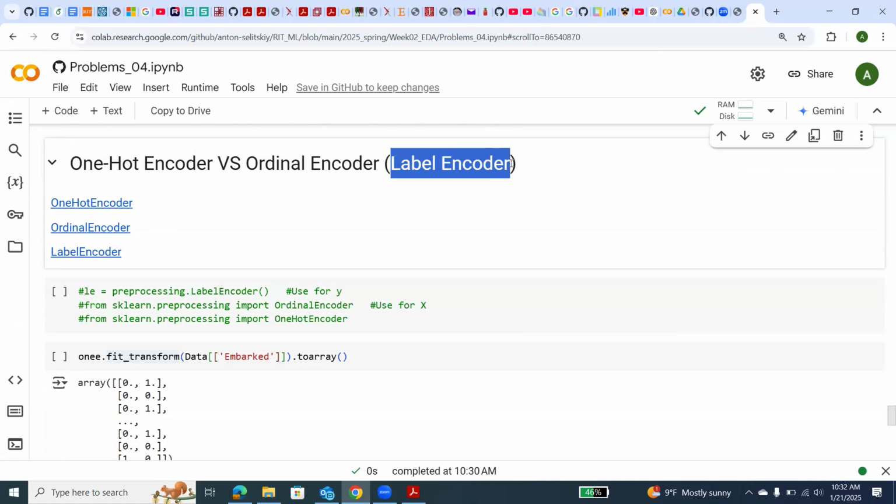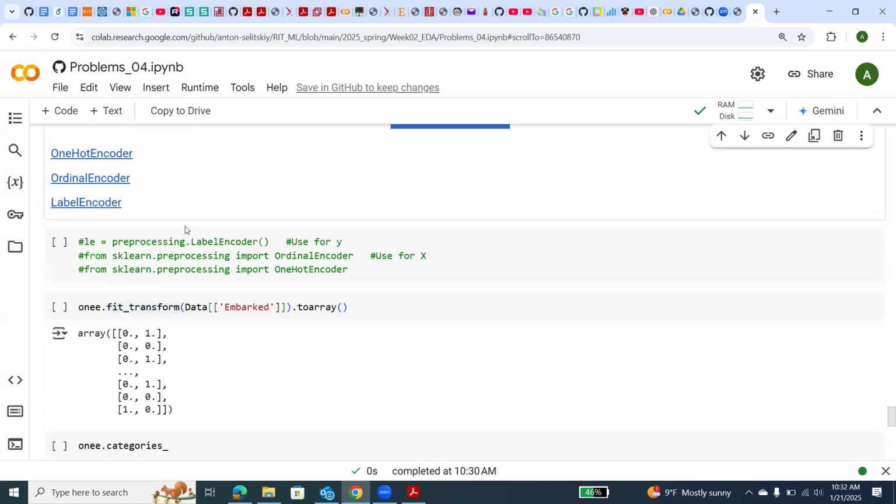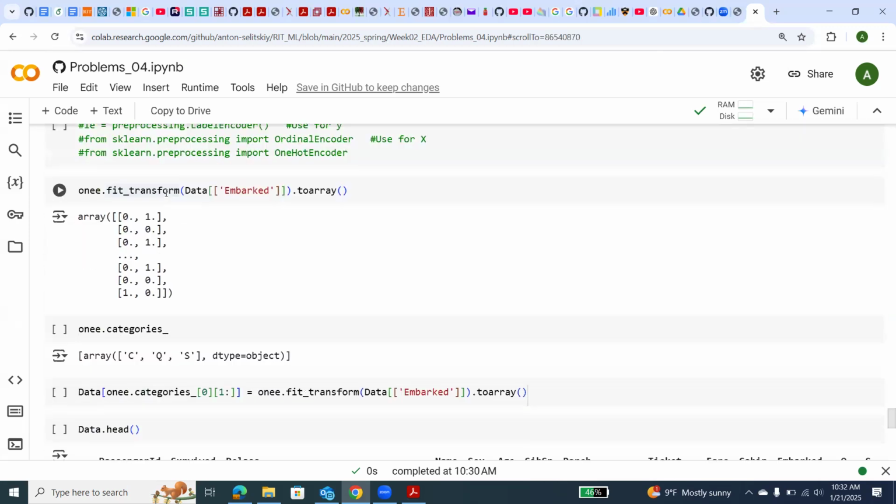So label encoder is used for Y's. One hot encoder is used for X's. There's also ordinal encoder. If you have ordinal data, it will assign numbers 1 to 3 for these classes.